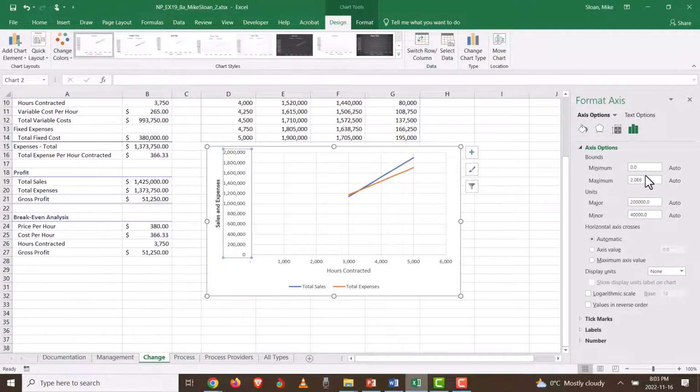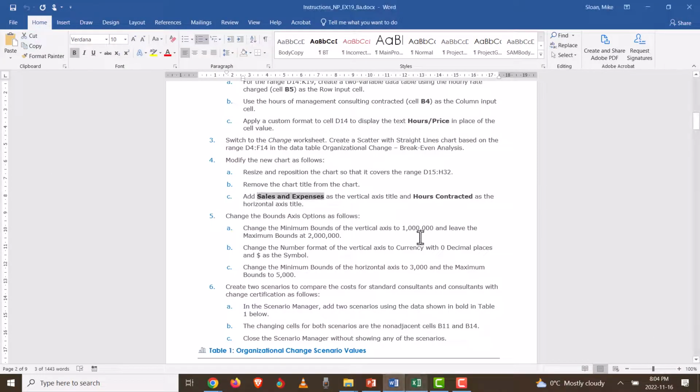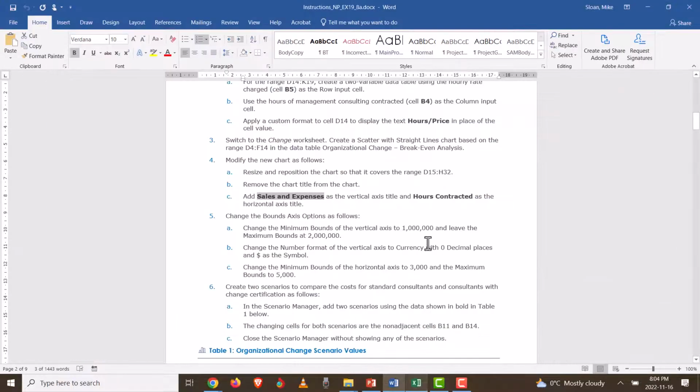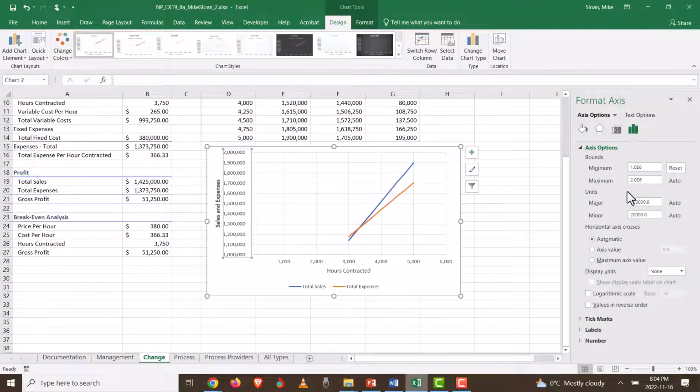Another reminder, Excel doesn't like to see 7 digits in a 7-digit number, so it immediately reverts to scientific numbers, which 2.0E6 is just 2 million. It's just indicating to you the zeros that come after that. You're changing the minimum bounds to 1 million. So 1, 2, 3, 4, 5, 6, enter. And you see that's 1.0E6. That's the scientific version of a million. And that's fine. There's nothing wrong with your computer. That's what it's supposed to do. We knew this in week 4. Maximum bounds will remain, leave them at 2 million.